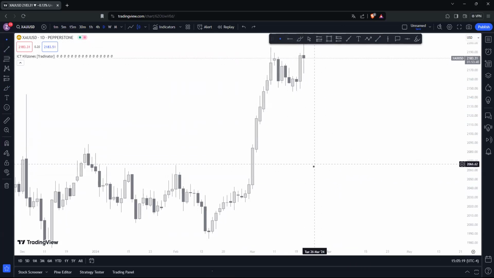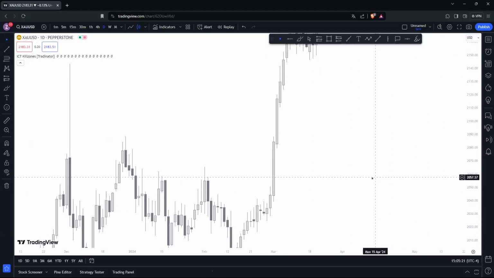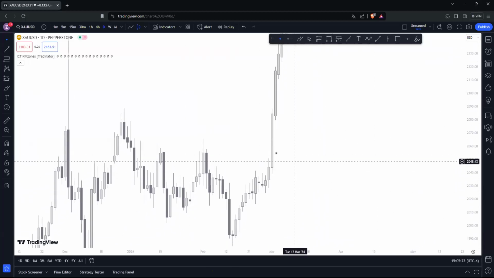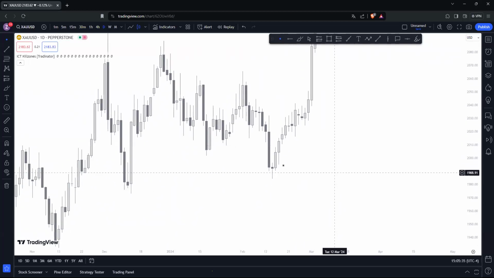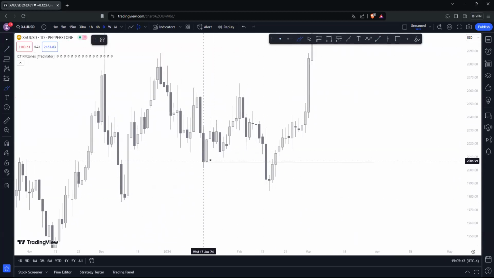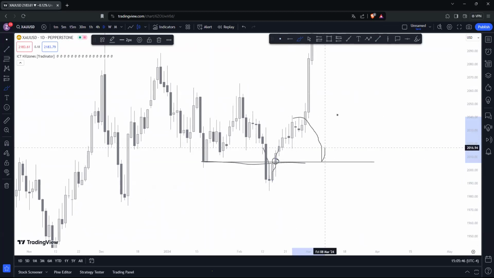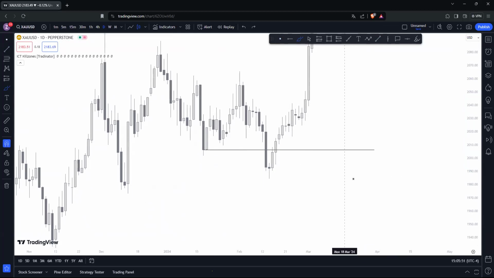And the 5th level, which I gave you homework for so you fully master it, is the QM. So when you have an A level that is quite hidden before the bigger A level. Okay, so you're going to have an A level that is behind a bigger A level. So an example right here: you have a V level that is before a bigger V level than it. So it gets broken twice. Once here, twice there. So it becomes a QM in the future. Okay, so if the price ever comes back, it will act as a QM.